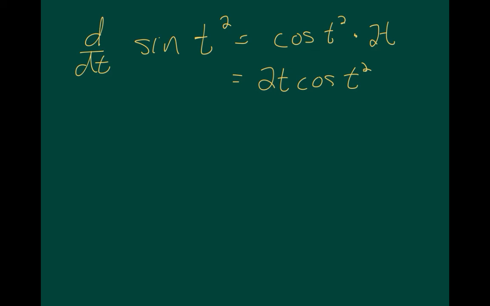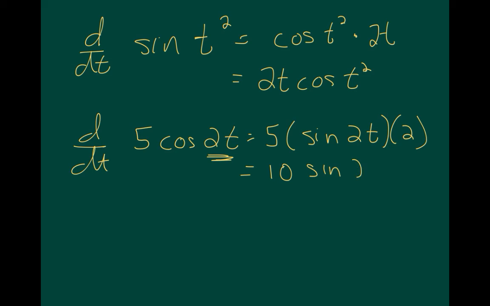Okay, let's take a look at another one. What would be the derivative of 5 cosine 2t? Okay, this is going to have the constant multiple rule and the chain rule, because that inside function is not just t, it's 2t. So we're going to take 5 out in front, and we're going to multiply by the sine of 2t, because that's kind of the outside function, times the derivative of 2t, which is just 2. So that becomes 10 sine of 2t.